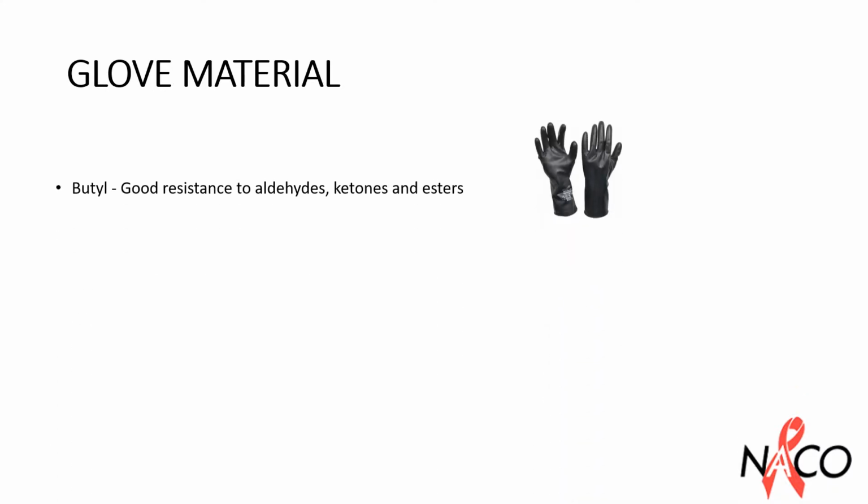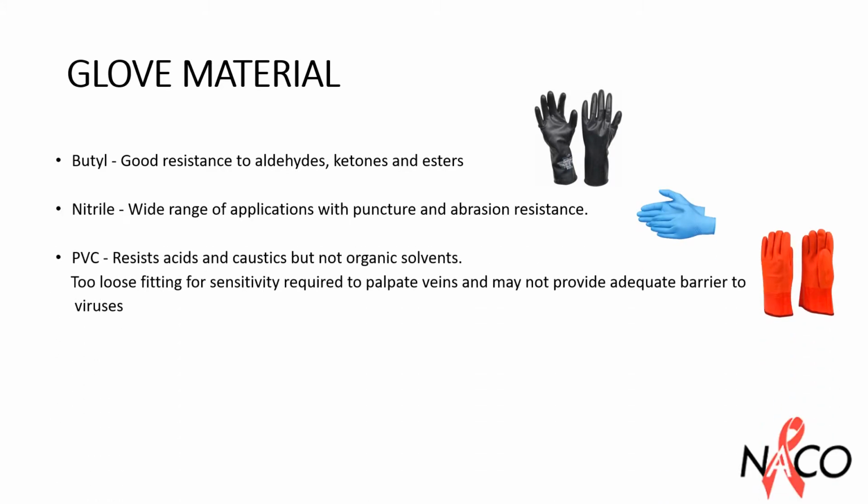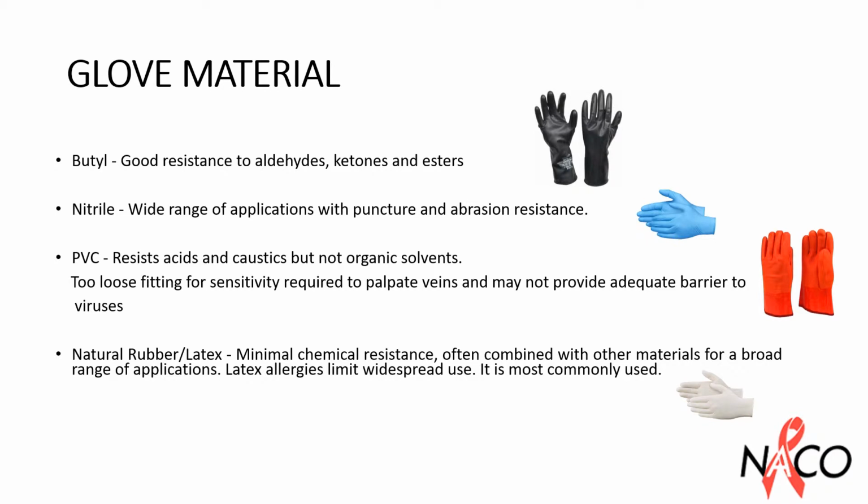Gloves can be made of butyl, nitrile, polyvinyl chloride, or natural rubber or latex. Butyl material provides good resistance to aldehydes, ketones, and esters. Nitrile material provides wide range of applications with puncture and abrasion resistance. Polyvinyl chloride resists acids and caustics but not organic solvents. They are too loose fitting for sensitivity required to palpate veins and may not provide adequate barrier to viruses. Natural rubber, latex, minimum chemical resistance, often combined with other materials for a broad range of applications. Latex allergies limit widespread use, it is most commonly used otherwise.